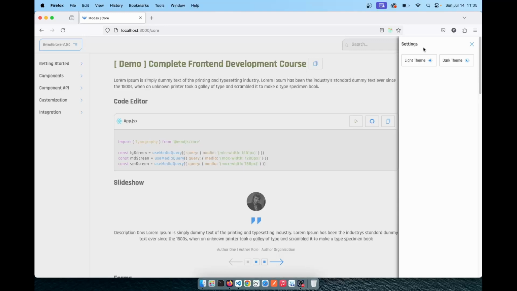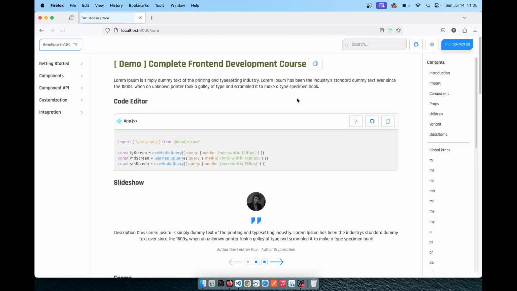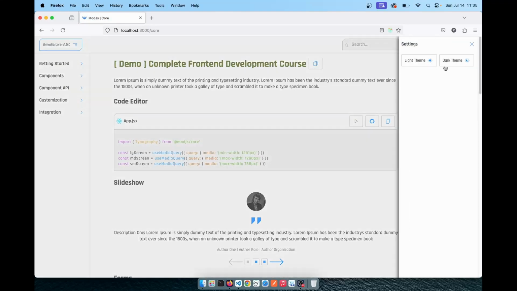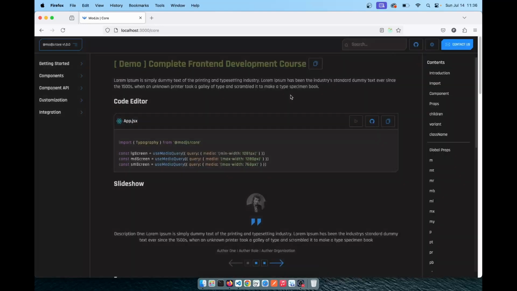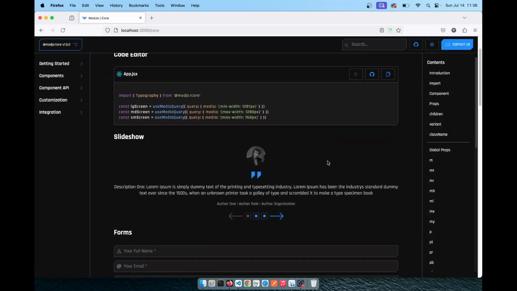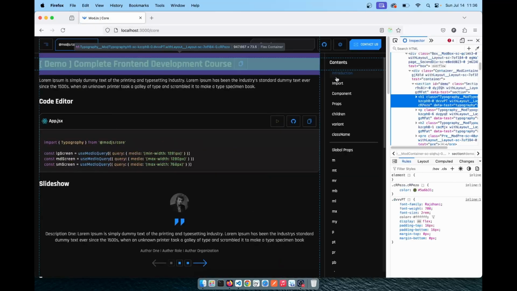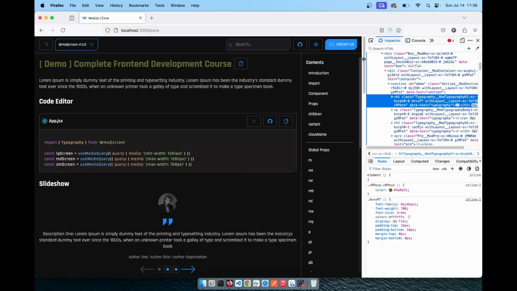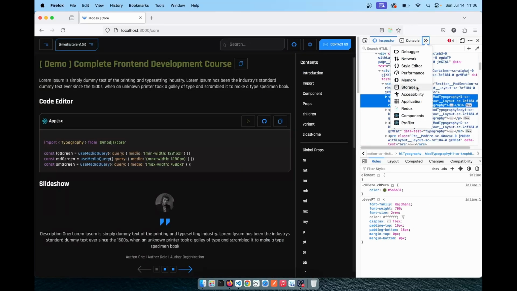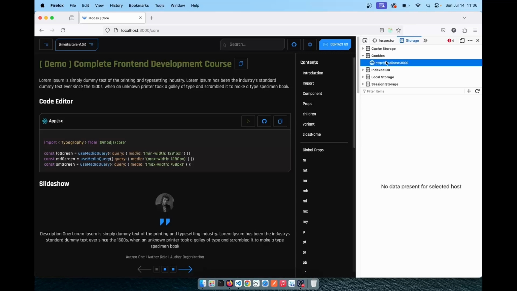And also I can switch between light theme and dark theme, and we will implement this theming also in React. Currently I am in light theme, so clicking on light theme is not going to do anything, but I can again switch to dark theme, and everything will be switched to dark theme. And even if I refresh the page, you can see that the dark theme is still being persisted, because the theme object that we'll be developing, we will store that theme object in local storage.